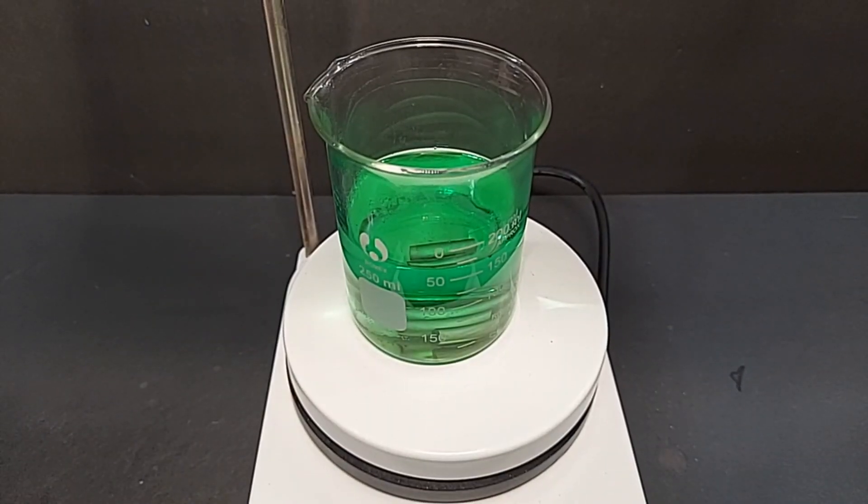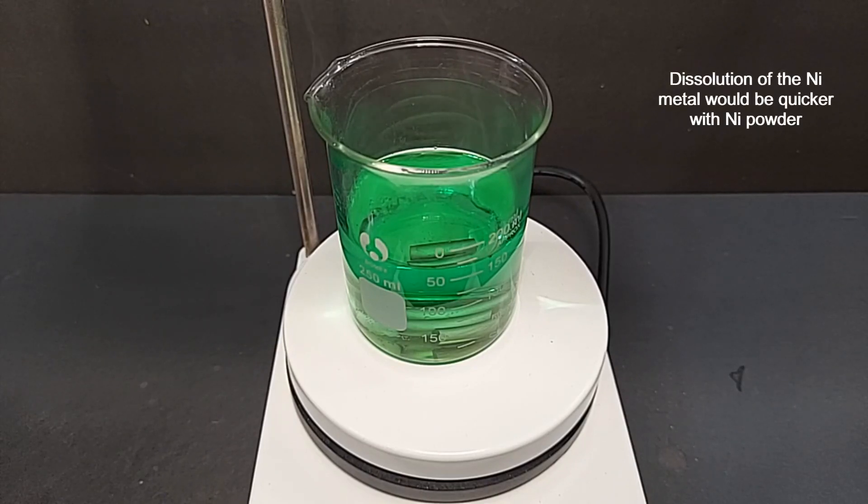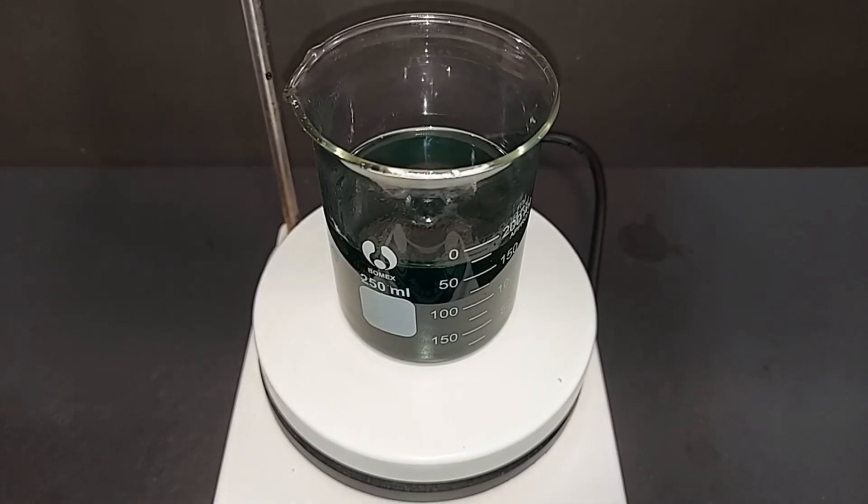You can clearly see the green color returned, which of course would have happened because nickel nitrate is in fact a greenish color. The crystals are, so I'm going to keep heating this. The process is slow, but I'll be back when most of this is done. I just added another 12 milliliters of hydrogen peroxide to give this another kick. I've done that about three times so far over the last four hours. You can see the rods of nickel are getting much smaller. In addition, the solution is actually a lot darker than it looks here because it's backlit, but we're almost done.